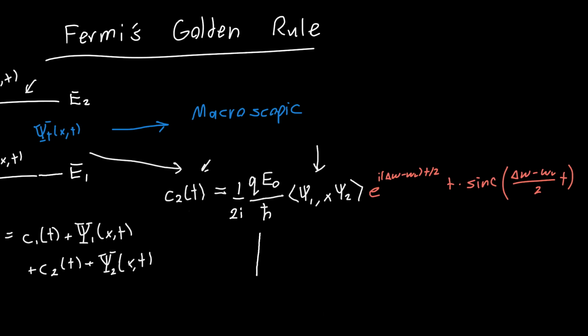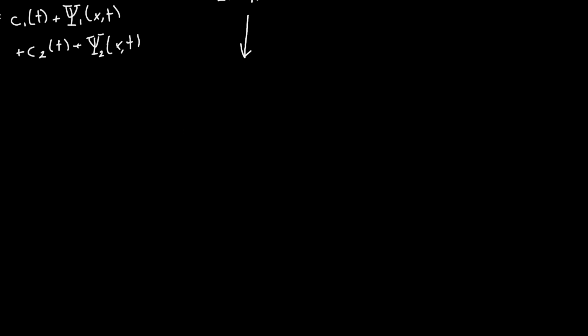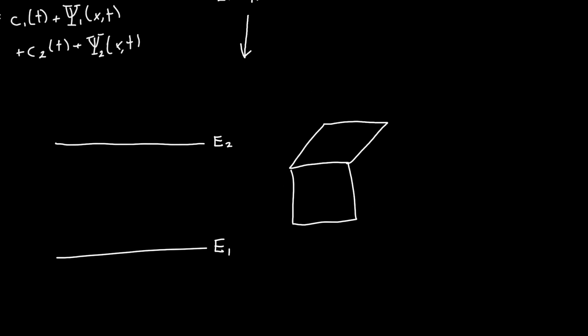But how do we convert this into something meaningful? So we have this coefficient as a function of time, but we'd like to interpret this as some macroscopic quantity. So let's say that our two-level system corresponds to a semiconductor. Pick your favorite semiconductor, silicon for example, and then you're applying light at a certain frequency with a certain electric field. Let's say you've got a bunch of electrons in the block of silicon. Let's say you've got 10 electrons: 1, 2, 3, 4, 5, 6, 7, 8, 9, 10.